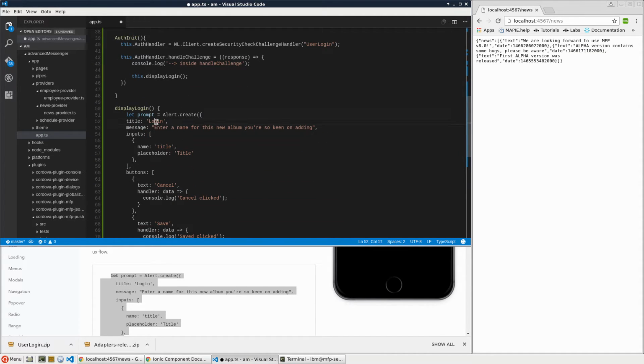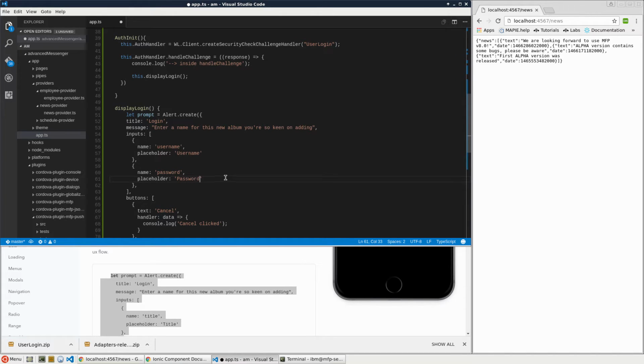So now the title can still be login. We need 2 input fields instead of 1. So one will be for the username, the second one will be for password. So here we'll have username, placeholder will be username, and the second one will be password, and placeholder will be password.